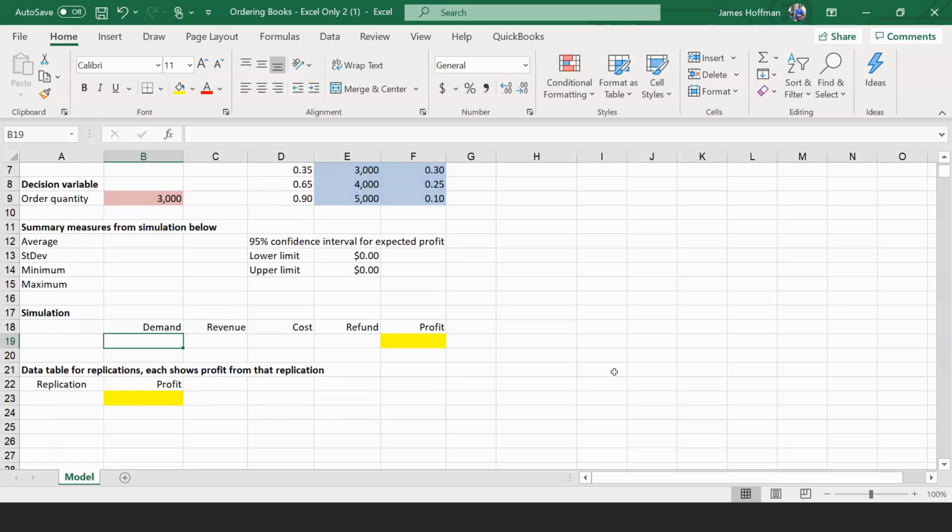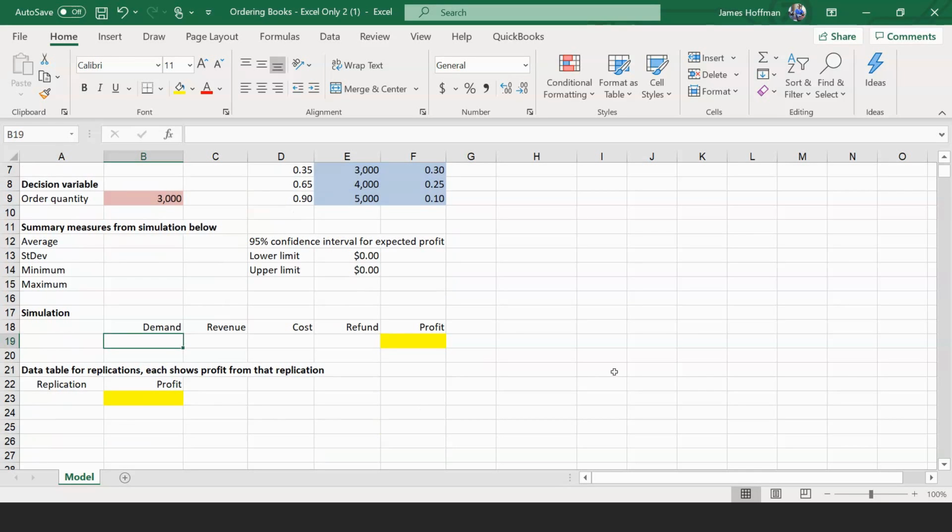Okay, so let's put in the formulas for demand, revenue, cost, refund, and profit right here, and then we'll link them into the data table that will do the simulation for us. These are the same formulas we've been doing, just that we have to do it for demand. Let's VLOOKUP the random function and give us a demand based on it.